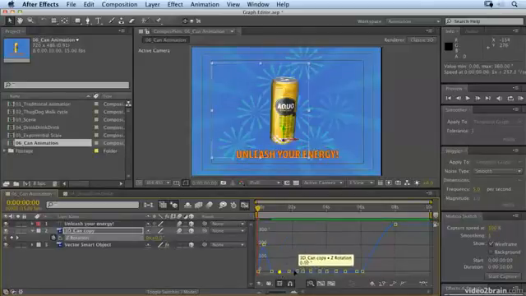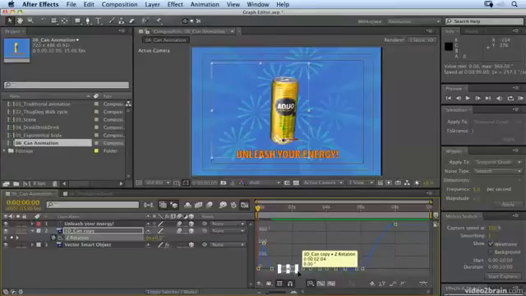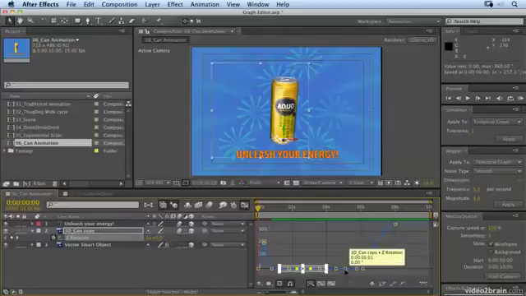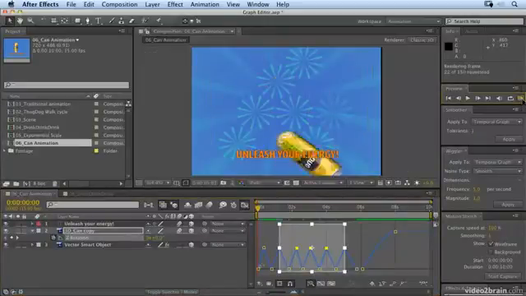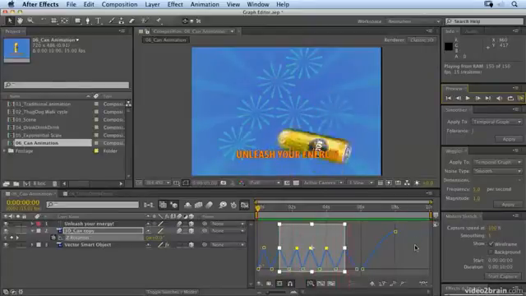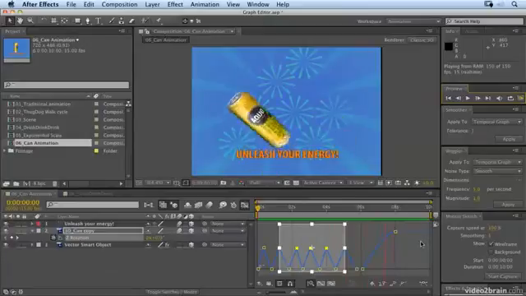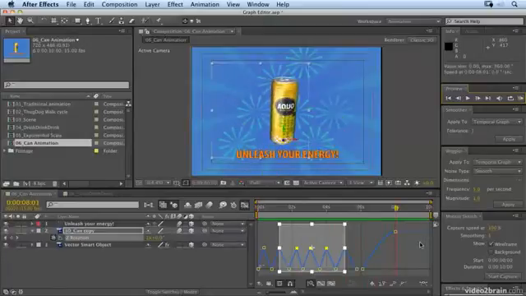Now I could multiple select them. So we'll hold down the Shift key, and as I add every second one to the selection, you'll notice it places a bounding box around them. And then I can just move them up to the 200-degree mark. And if we preview that very, very quickly, I've created this animation where it's rotating backwards and forwards, which looks a bit bizarre. And then it continues to do the full rotation there.